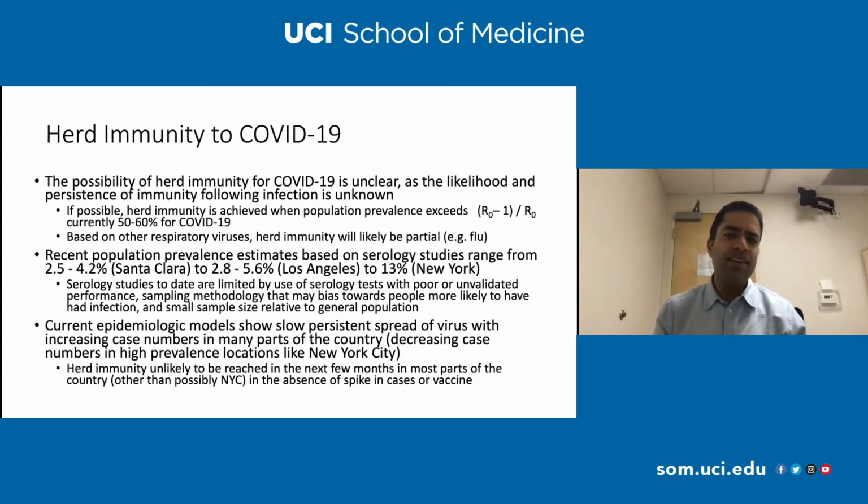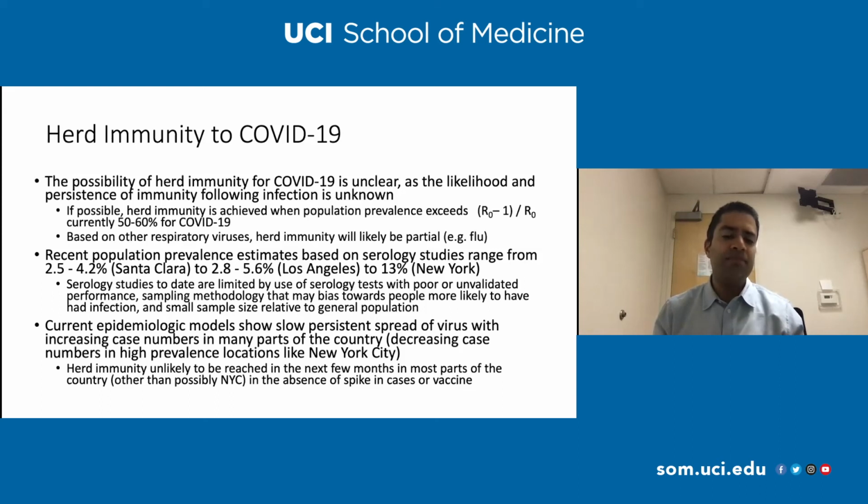You may have heard a lot about herd immunity. So the possibility of herd immunity for COVID-19 is unclear, because I would compare this to something like the flu, where, even if you had the flu a previous year, the virus is able to mutate, and so you can still get the flu the next year. And even if you get the vaccine, it's definitely helpful, but it's not 100%. Some people who get the vaccine still can get infected, although the people who get the vaccine get a less severe flu. So that's what I would call partial herd immunity with flu. For COVID-19, it's likely going to be a similar situation. It's likely not going to be like measles, where once you get the vaccine or infection, you're protected for life.